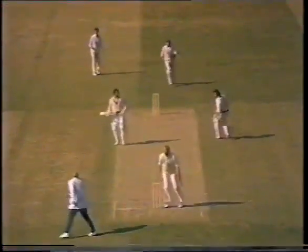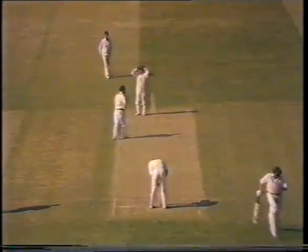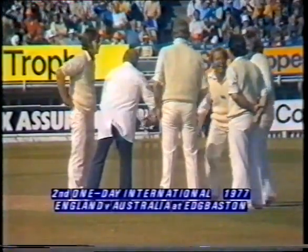And Walker's come a long way. It's got to be a run out. He's thrown it to the wrong end. It's chaos. Yes, he's done it. So 3 changes of mind there. And Max Walker, the man to go, a run out. At one stage, Peter Willey could have thrown to either end. 2 men stranded together in the middle of the pitch.